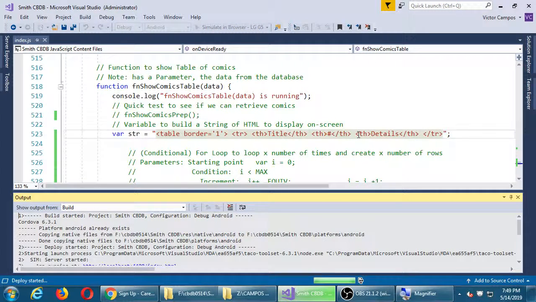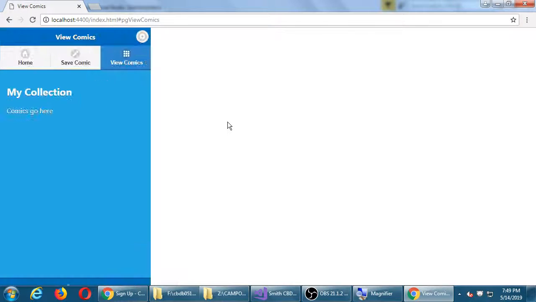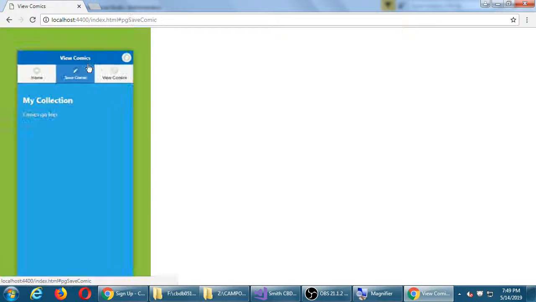Remember, at the moment, you have to save a comic first to see any of your comics. We will program it, of course, so that it will know automatically. If I go directly to view, it doesn't work because I haven't saved a comic yet. None of that works until I save a comic. I'm going to save one more comic.